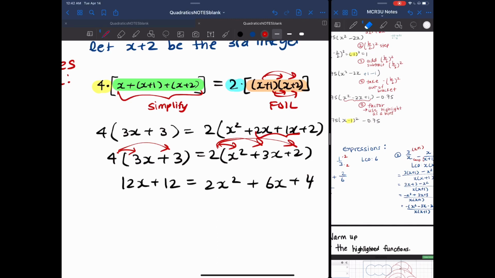All right, if you remember from previous, you're not really going to get anywhere if you leave it like this and try to solve it by guess and check or anything like that. When you're dealing with a quadratic equation, and you're trying to solve for x-intercepts or zeros, you have to make the other side equal to 0. So I'm going to try to move the least number of terms. I'm going to move these and write it underneath the respective like terms so it's easier to organize. So I have 0 equals 2x squared minus 6x minus 8.